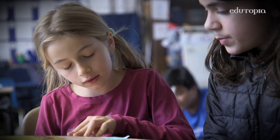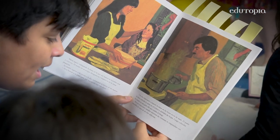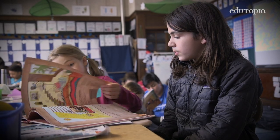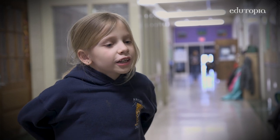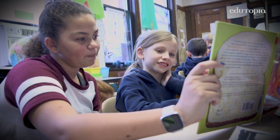The younger kids don't feel scared to interact. When I was little I was kind of scared to interact, and then I learned over the years that there are these people like us. I think that having a reading buddy that supports you and helps you learn to read is a good thing.